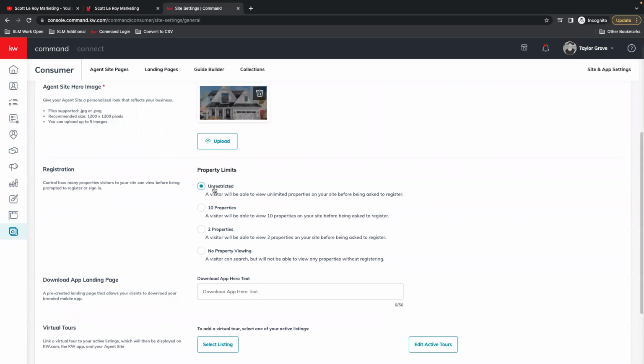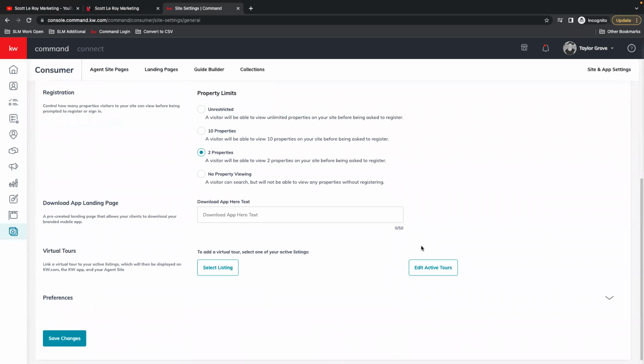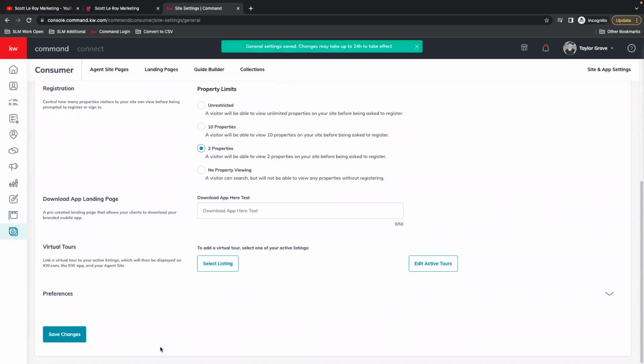So you can set it for unrestricted, 10 properties, 2 properties, or none. So it's up to you which one you want. We typically see 2 properties being kind of a general in the middle. So people can look at 2 properties on your website before they're being asked to register. You can save those changes.